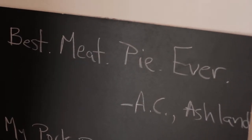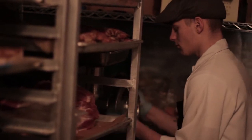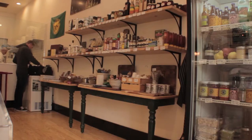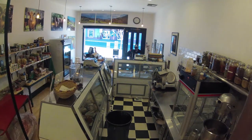We really believe in the premise of bringing healthy, actual food to people. It's really disturbing the way that agriculture is being done, the way that GMOs are being propagated. It's something that I really didn't want to support, and I had made a personal decision in my life to only seek out food that wasn't raised in that way. I wanted to make this shop so that I could bring this conversation to people — that I could say this is the way that meat should be raised. If we're eating meat we need to be doing it ethically and we need to be talking about it with each other. It needs to be something that we're not pushing behind the scenes of our consciousness. And I just wanted to say that.